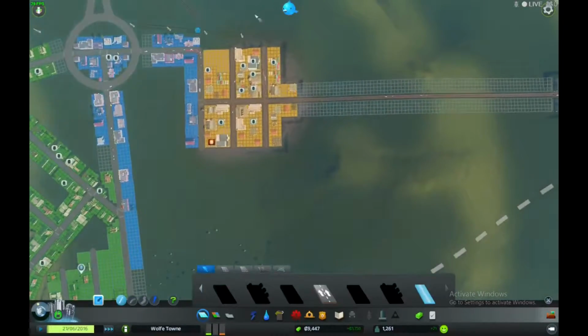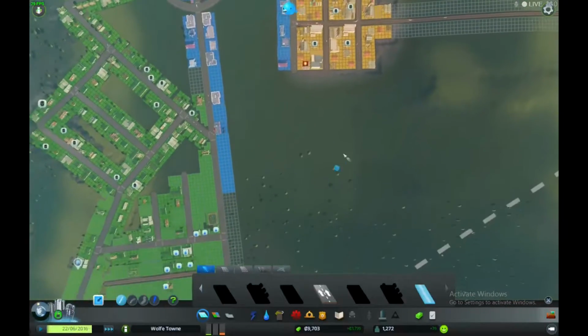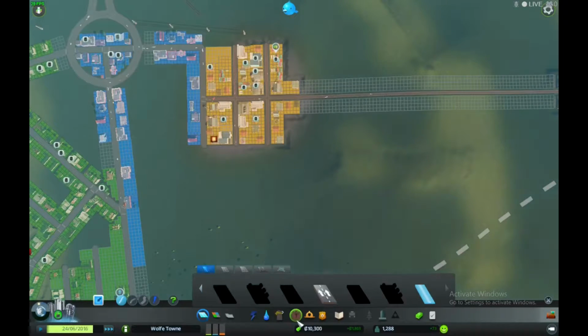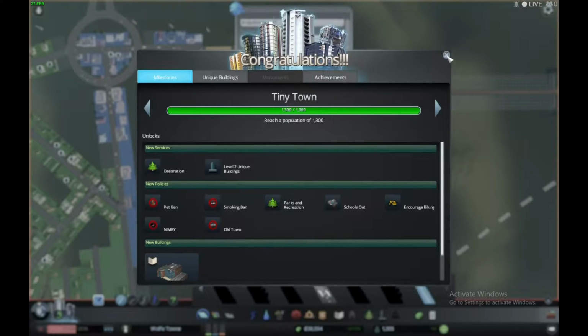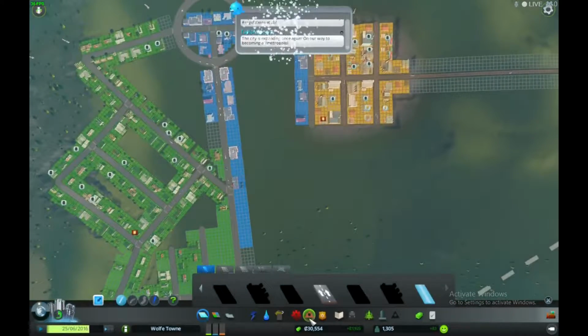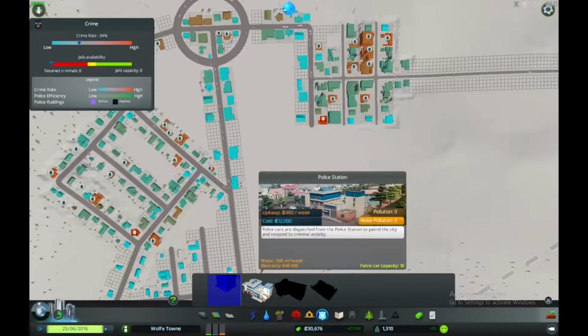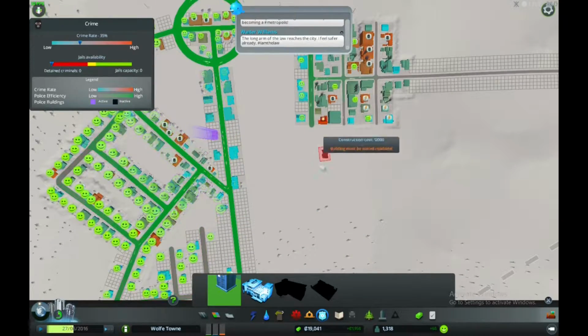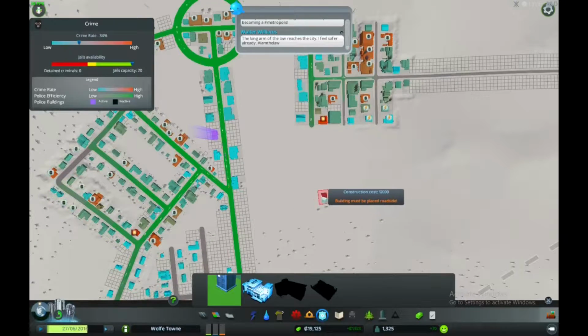So our industrial is having an issue. They're like, we need more people. We need police officers. I'll get to them in a minute. Yay, now I have enough money to give them police officers. So, let's go into our police menu here. We have a police station. Let's see, what side do we want it on? Well, let's put it here for now. So everybody's like, yay, we have police officers, woohoo!